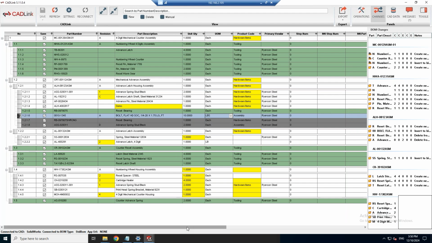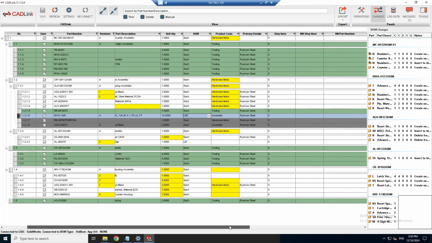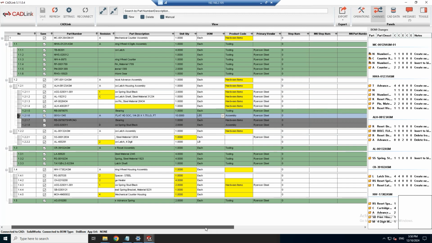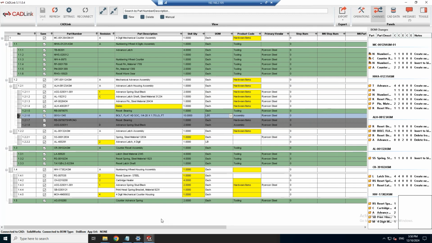So that's the end of the color highlights there. Moving further to the right, you'll notice we have some additional fields and columns here. As you may or may not know, when you go to create a part or item in XA, there's a lot more information that goes into it than what you typically find in your engineering data, such as vendor information, product code information, unit of measures, part classes, different types of data like such, where most of the time our customers don't have that data already outlined in their engineering data.